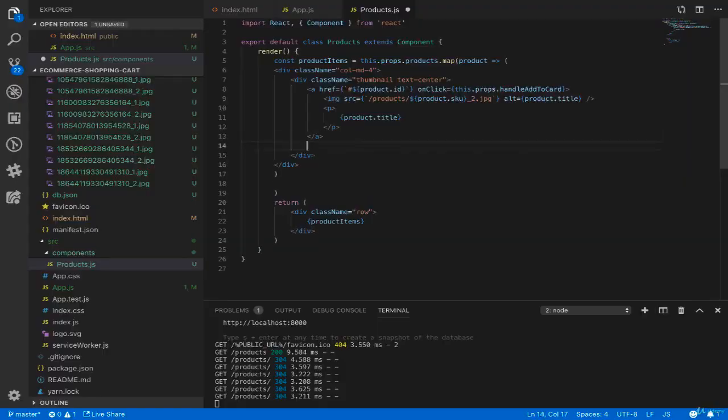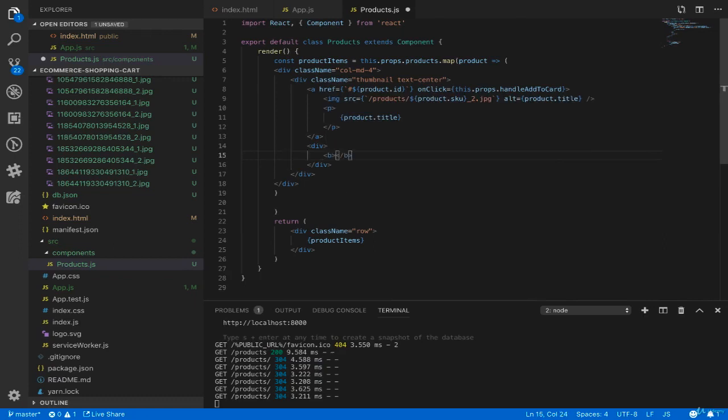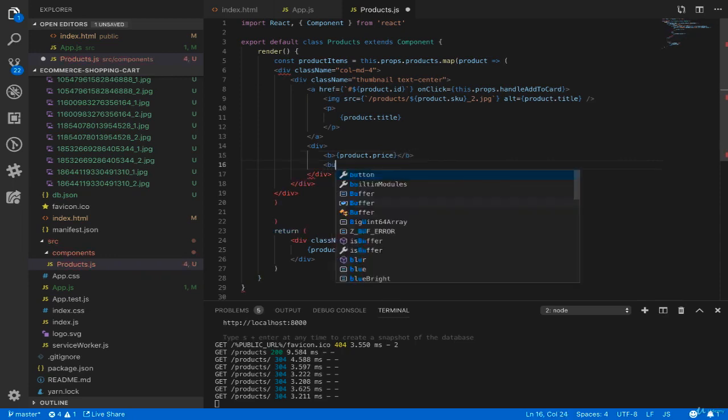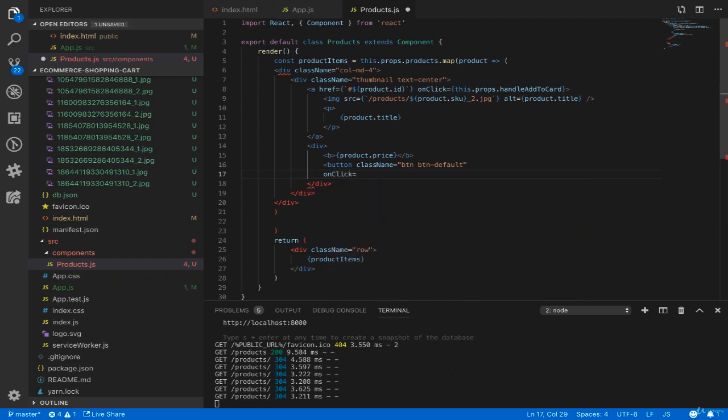At the end of the anchor tag, let's create another div. Here we create a bold element, and here show the product.price, and a button which its class name is btn default, and the onClick method we want to call the this.props.handleAddToCart.